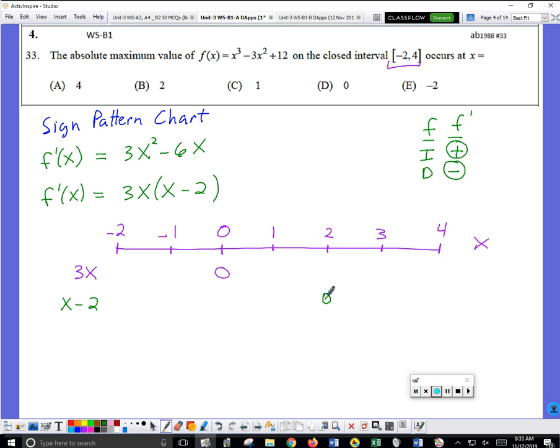Next thing, now you test. The nice thing about the functions we work with is once we have identified the zeros where this factor has a value of 0, we can just test one of these x coordinates, and whatever the test result is for one x coordinate will be the same for all other x coordinates in that span. So I just pick the easiest x value I can see, -1. I plug that x in over here. 3 times -1 is -3. I don't care about the value being -3, I only care that the value is negative. So I put a negative sign to indicate that if this x were plugged into here, the result would be negative. That's all you have to worry about.